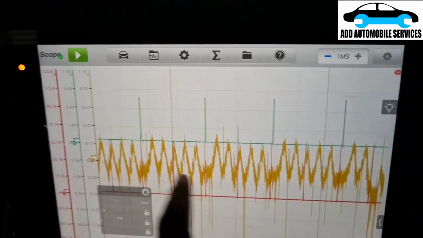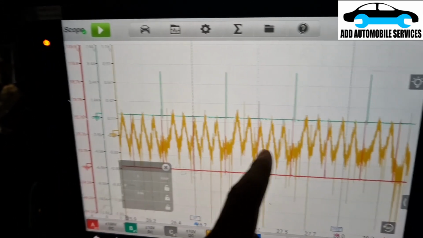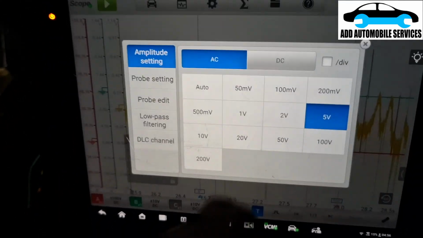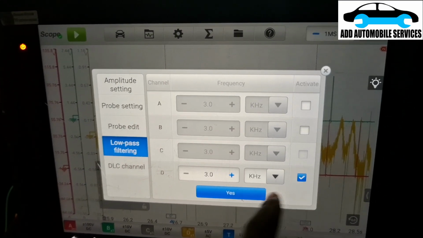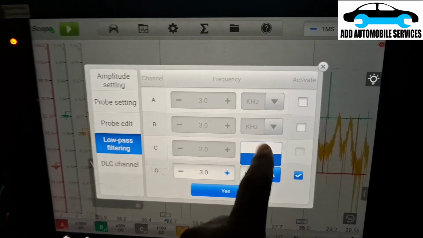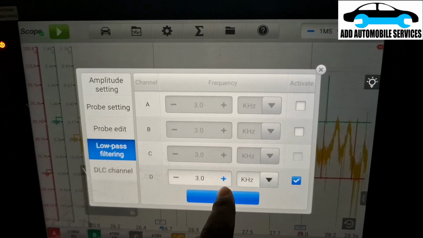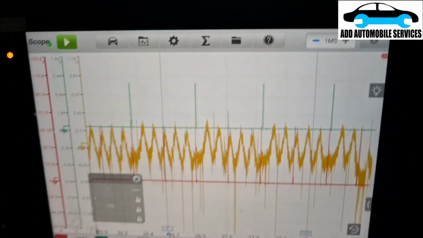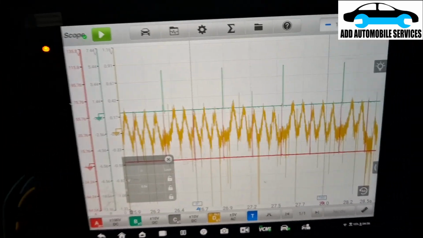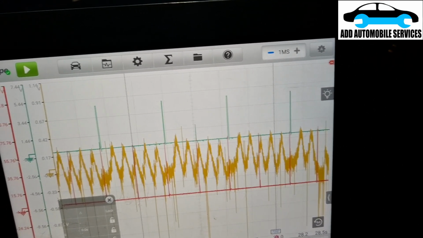So what I'll do is I'll just let them sort their own thing out, because if you check, I've added the filter, whereby you go here and select filter, then you turn on the filter for that particular engine. And I say yes, so you can see now I have a good filter which has filtered the waveform, and you can see it a bit clearly now.